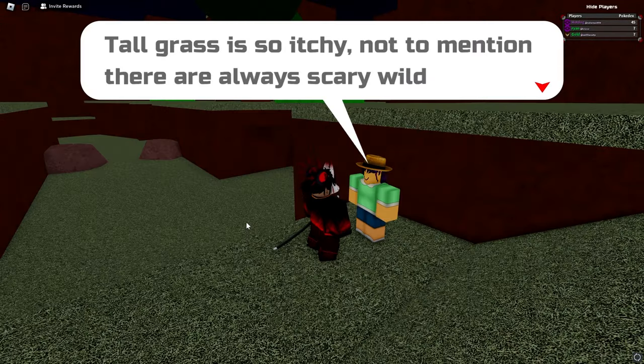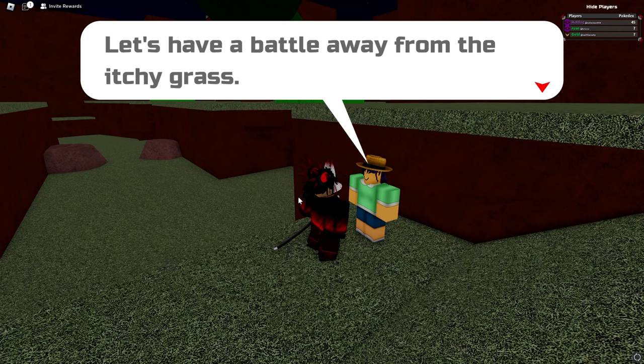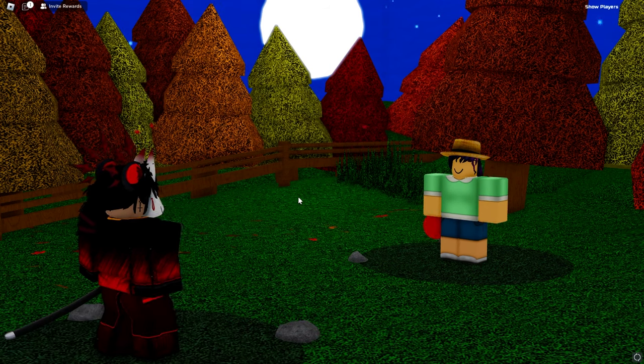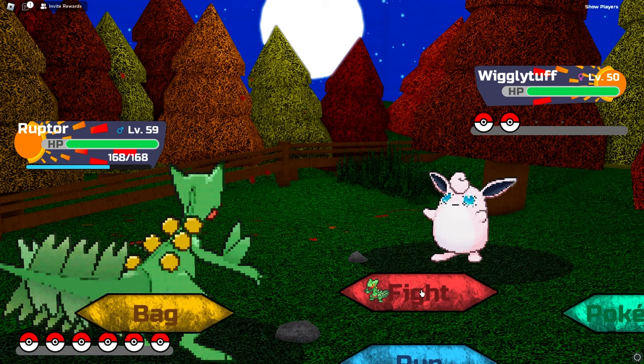Let's see what you got. Tall grass is so itchy. Not to mention, there are always scary wild Pokemon waiting for you in the grass. Let's have a battle away from the itchy grass. Okay. You could just walk inside, but instead you want to stand out here. What you got though? A Wigglytuff. Plump little dude. All right.